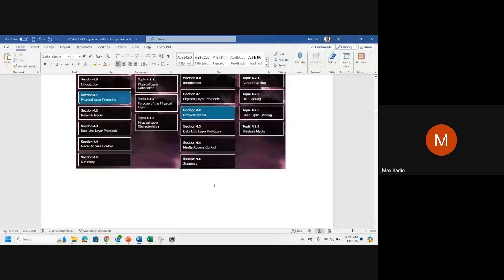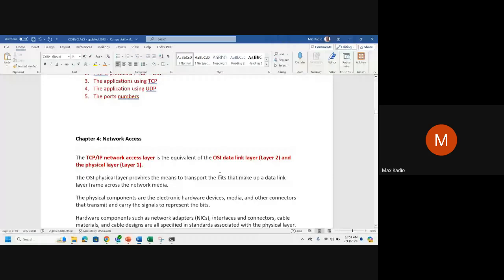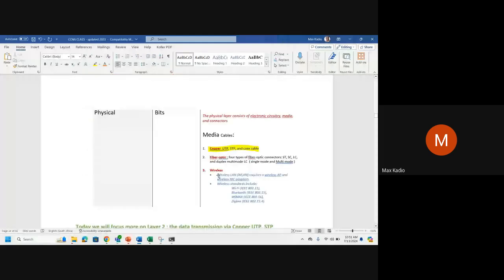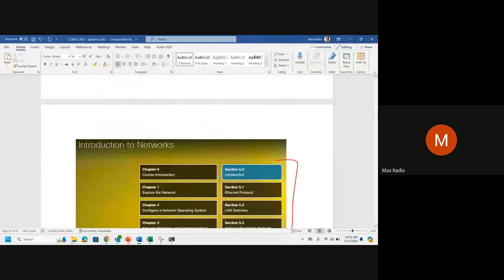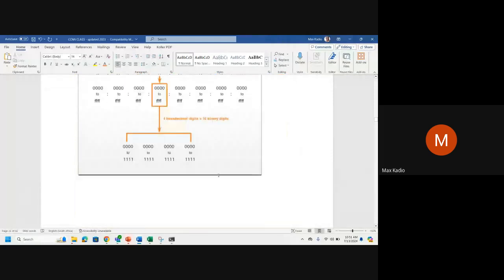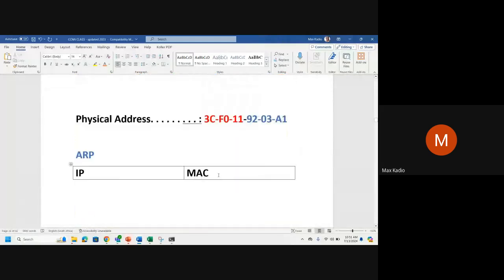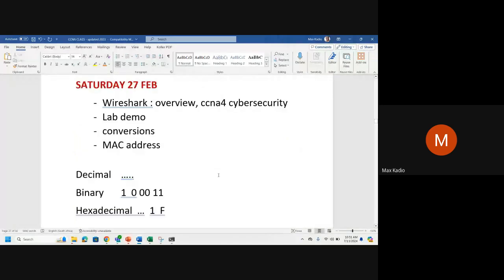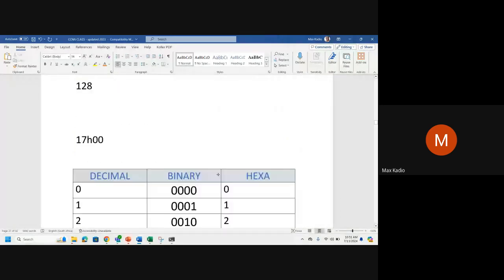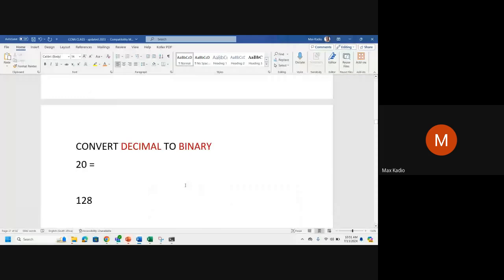So everything we do is what an IT guy should know. Okay, there is no numbering system here. Let me check. Okay, it's this one, numbering system. Yeah, this one is numbering system.